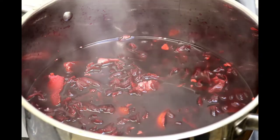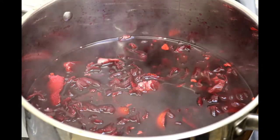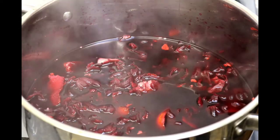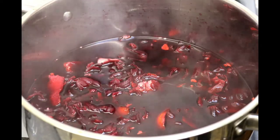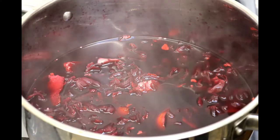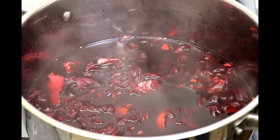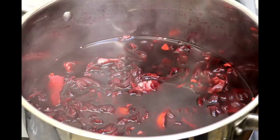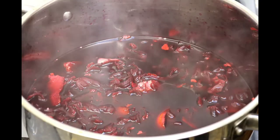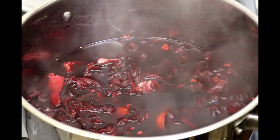When we come back, we're going to sweeten to taste and add some more water to it depending on how it is. We'll add some red label wine, some rum, and sugar. Personally, I don't like it when it's too sweet, so I like to dilute it — just the right taste for me. Then you can serve it with some ice on Christmas Day when you're having your Christmas dinner. I'll see you when I mix it, sweeten it, and add the other stuff.